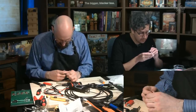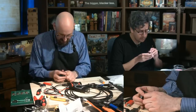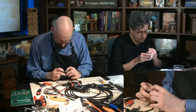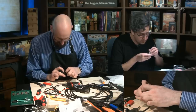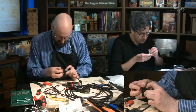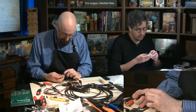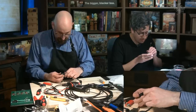I do have to say, I'm happy that I got a chance to actually get into this cable, because I've always wondered how this one was hooked up. And now I know. Now hopefully I'll never have to do this again. What do you think of the engineering of it? It's nifty. It's very clever, and it's very sturdy. Well, I guess these things need to be kind of hard wearing, don't they?